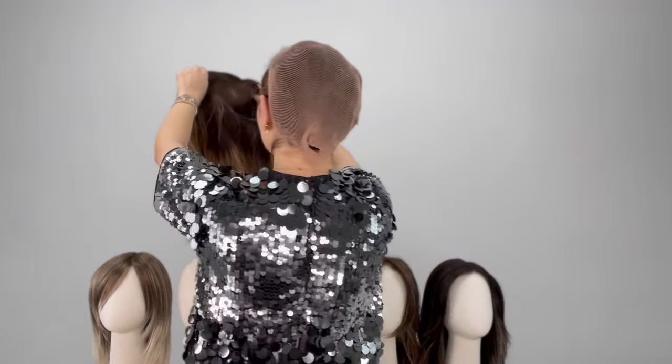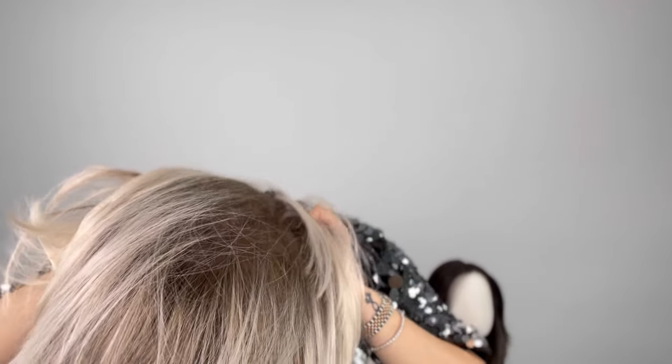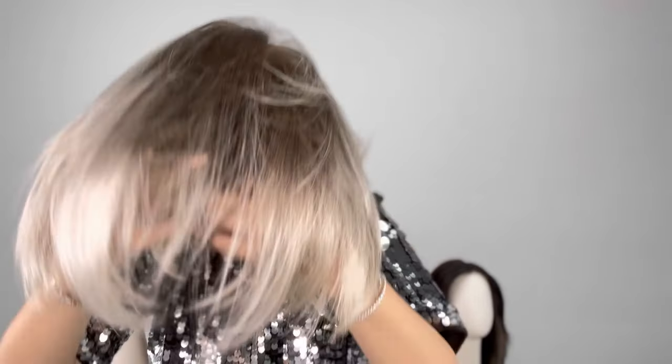And then we have our last one, which is Sandra. Now I've never worn a wig like this, but it's still very beautiful — it's just a totally different look than what I usually would wear, but super comfortable. I feel like with these cascading colors, the wigs they chose are all of their best sellers, all of their best styles. They just fit really well, they flatter everybody, and all they needed were just these beautiful colors.